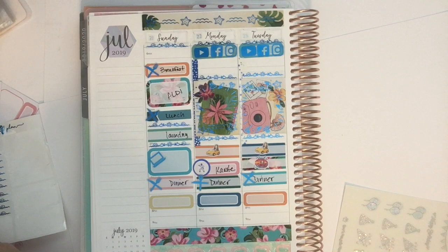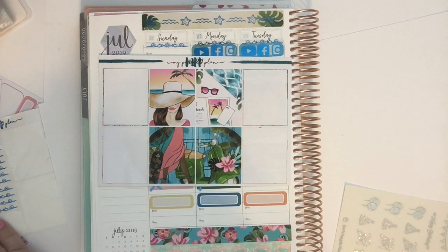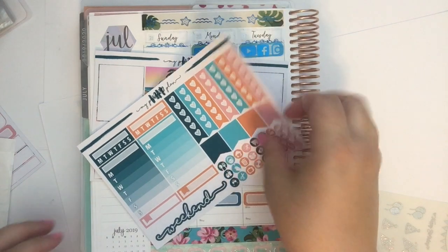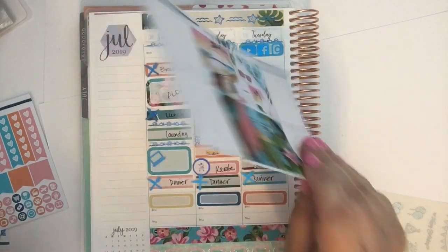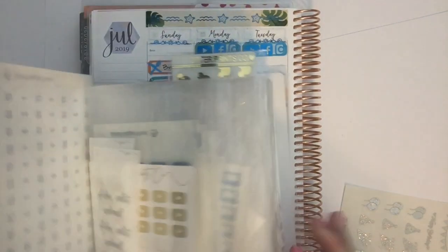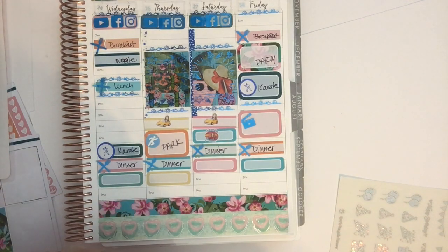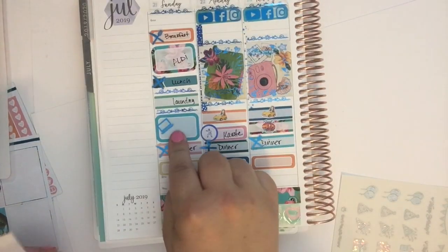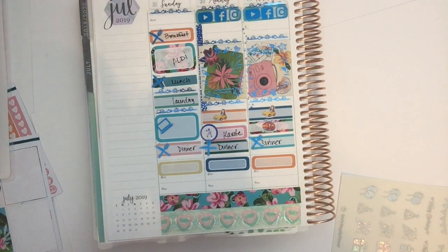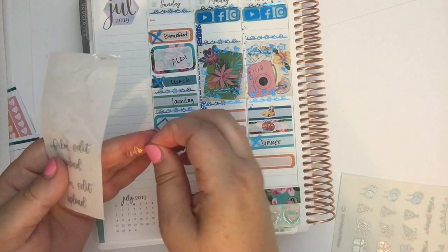Sorry, I'm grabbing this. I don't think it came with. Oh yeah, it did. To-do list. All right. I think we'll do the flags. And I still need to do the film edit. I'm gonna do the hollow. So filming is over here. The edit and upload right here. Edit and upload. I got these from Scribble Prints Co.